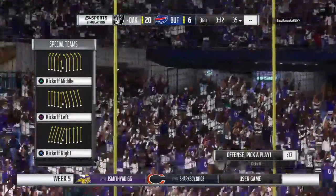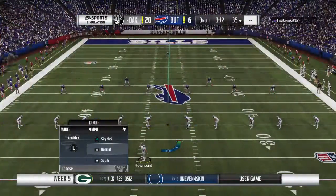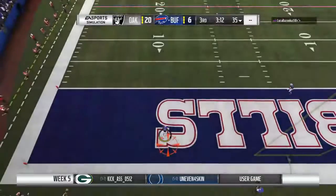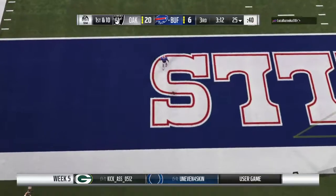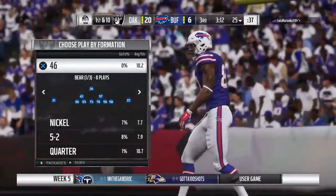Yeah, as a friend of mine used to say, they were moving and grooving for a while, but they couldn't keep the momentum going enough to get a touchdown out of it. The kickoff unit is out on the field, and they will send this one away. This will be taken to the back of the end zone. And no thought to bring this one out. He'll just go down to a knee, and they'll take over at the 25.